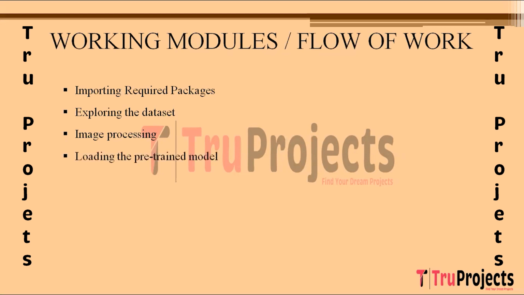The next step is loading the pre trained model. Here, the pre trained model is loaded and its network layers are read. Output layers are extracted, setting the stage for utilizing the pre-trained model for object detection tasks. The next step is image processing again. Further image processing involves appending image annotation files, converting color spaces, creating masks, and resizing images. These steps ensure compatibility and optimization for the subsequent phases.